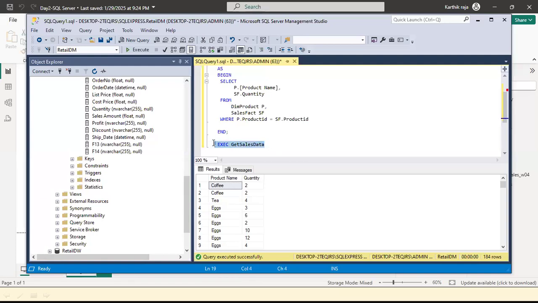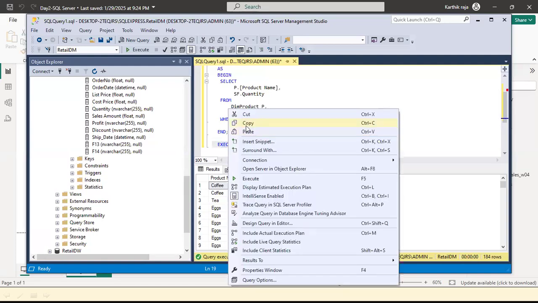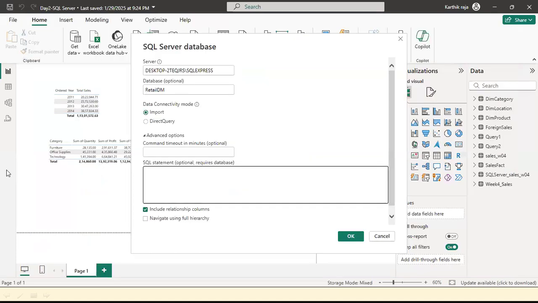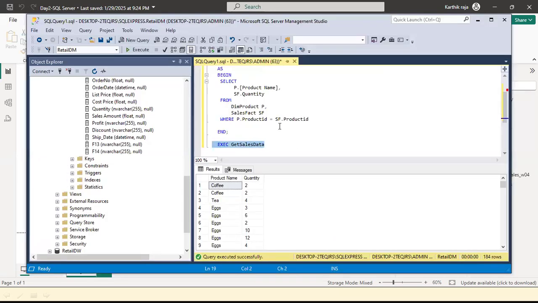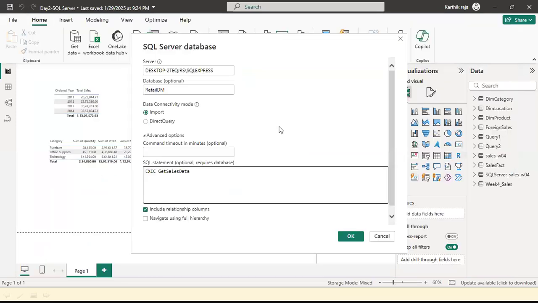Okay. So now what I do is I just right click on it and copy this and then go back to my Power BI desktop. Is there any way I can execute a stored procedure from my Power BI desktop? See, in a real-time scenario, what will happen in a real-world project? Your project leader, team leader, or customer will say, hey, this stored procedure is already available, but you will not have access to SQL Server or SSMS at all. Okay. So all you need to do is execute the stored procedure from your Power BI desktop.